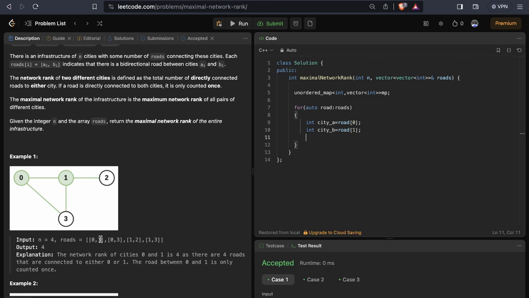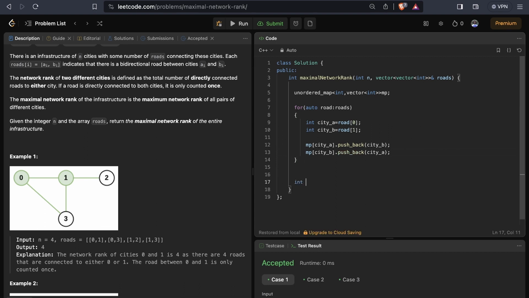There is one edge or one road from 0 to 1, and simply there you will add city 0 in 1 as there is a road. Like you can see, in 0 you'll add there is a road to 1, and in 1 you'll add there is a road to 0. Simply map city A, you will push back city B, and map city B, you will push back city A. Simple as that.